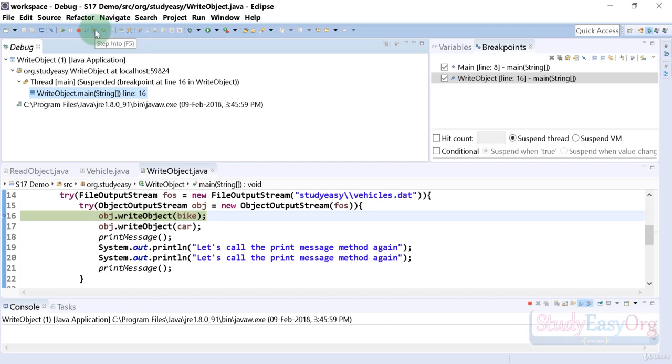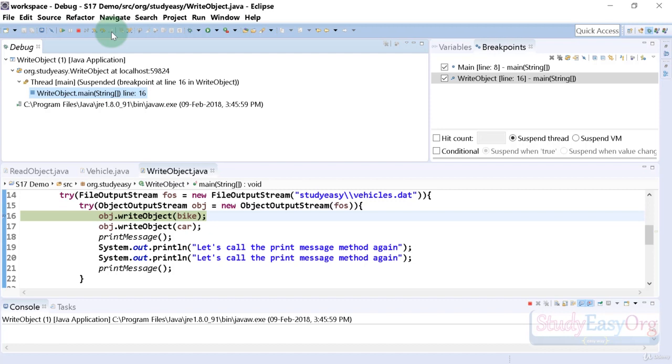Step into will step forward your application by one statement, but if there is a method, it will also enter the method, whereas step over will definitely proceed your program by one statement, but it will skip entering the method. Now we will talk about these two icons in detail in a couple of minutes. Let's proceed further. Then we have step return. This will help us to revert the execution of a statement. Now this process of reverting a specific step is not 100% foolproof.